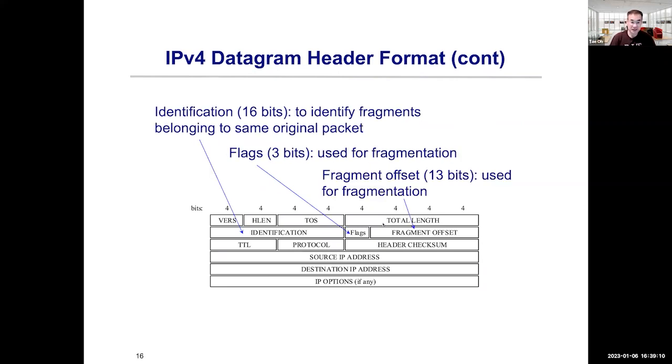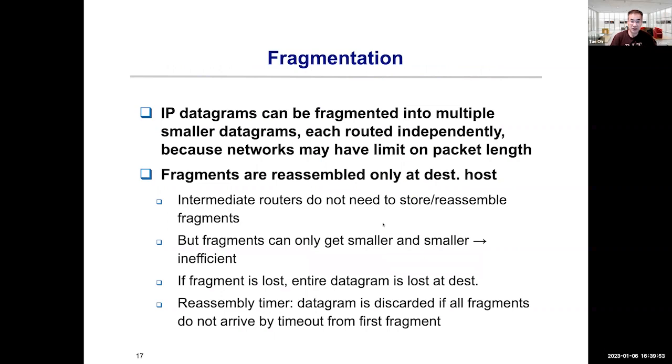Also the identification. A lot of times you cannot send it in a whole chunk, right? They divide it up. So identification determines which packet belongs to which part, which ones go first, which one is second, those kinds of things. A flag is used to indicate the end, and the offset is like a dummy value for the fragmentation. You cannot send a partial byte, right? What I'm talking about with fragmentation is that an IP datagram can fragment into multiple datagrams, okay?